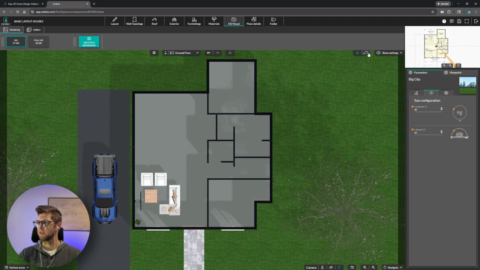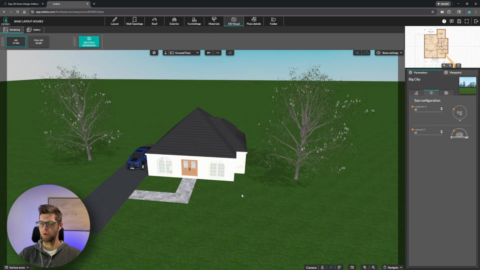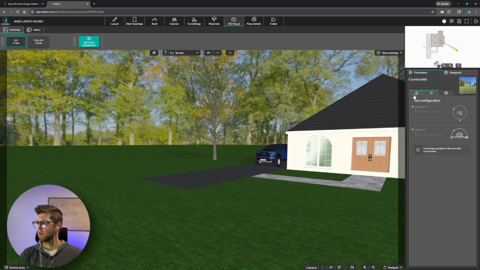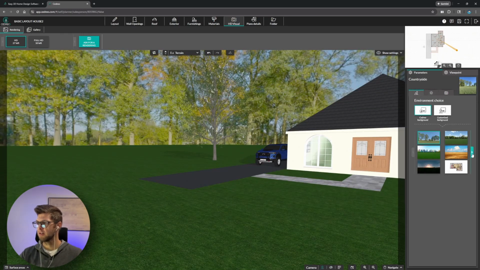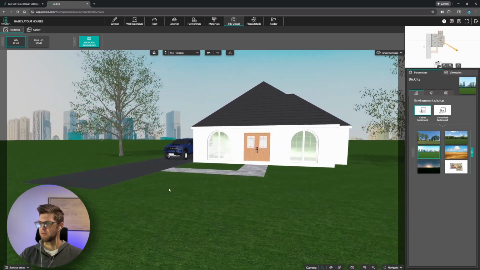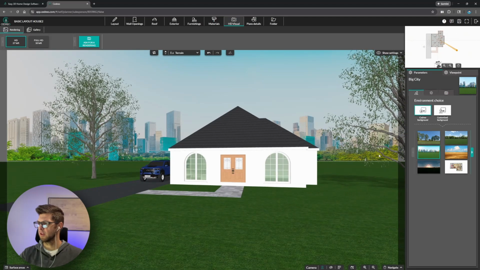So once you select your camera view, or maybe you have multiple views that you want, the next most important thing is placing the sun, placing your lighting source. And that's going to be in this little sun tab here. You can bring your own background in here, or I'll show you one. This is like a big city. And on this one we can change some of the different properties. And I'm going to show you a good rendering and a not so good one.